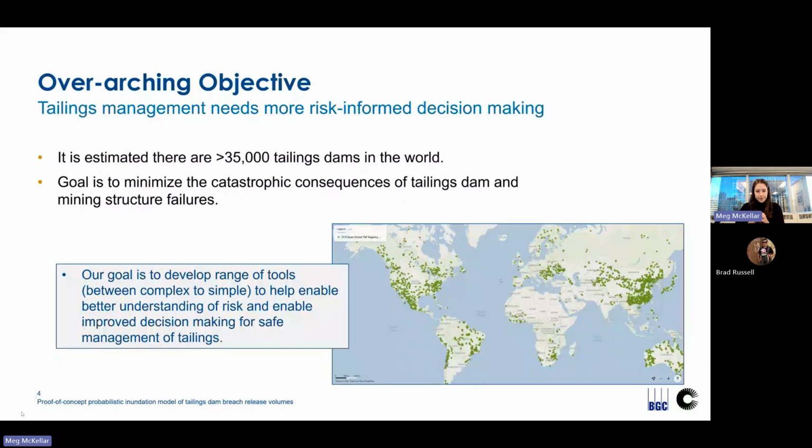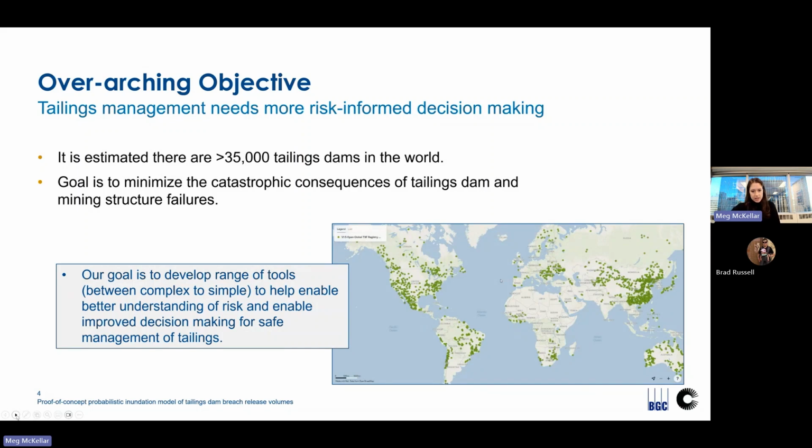And when I discuss the intent of these tools and these screening level analyses that we're going through today, I just want to mention that they're in no way meant to substitute or replace the rigorous methods that we have for tailings dam breach analysis, or to replace expert-based decisions that we're using in these quantitative analyses. Their intent is really just to complement the practice so that we can accelerate the adoption of risk-informed decision-making. So an example of that could be that we have multiple sites we want to assess, and we could run these screening level tools so that we could understand from a risk prioritization level where focus should be drawn.